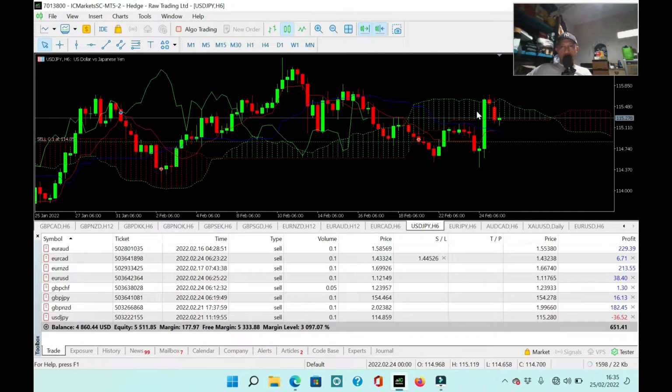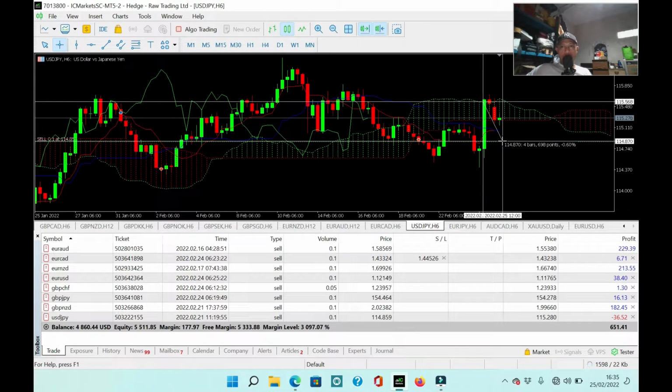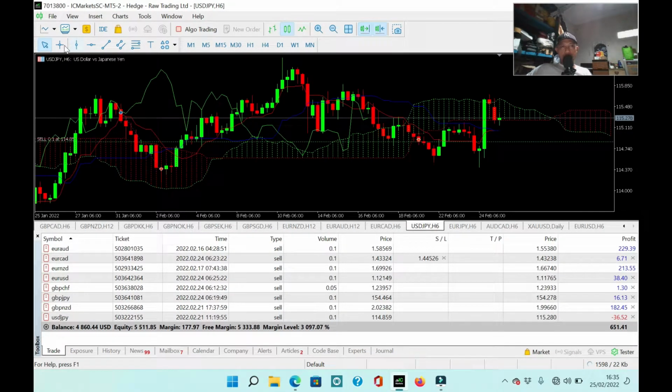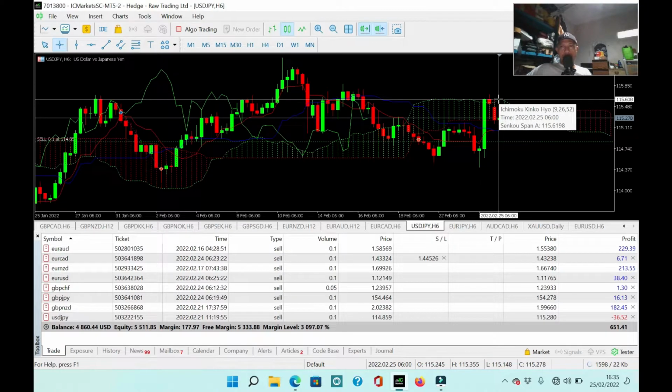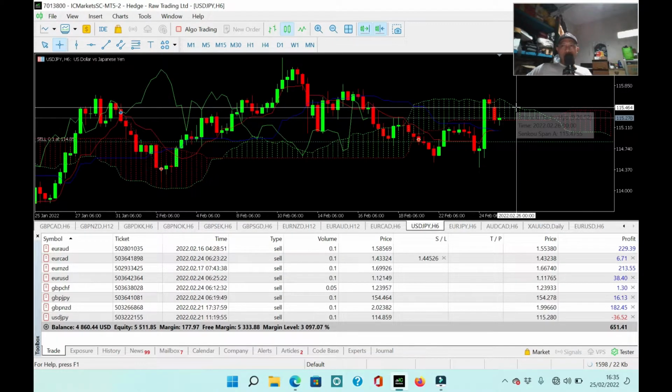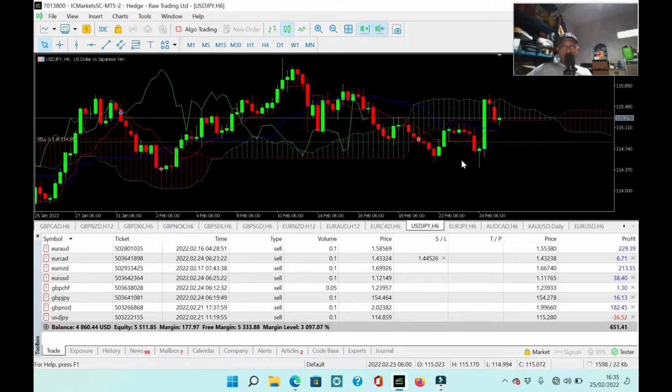I'm just waiting. Yesterday, I was supposed to put my stop loss around here, because it is around 70 or 80 pips, but I just left the stop loss empty and let the price touch the edge of this Kumo cloud. Maybe later in the night, several hours before the market is closed, I will decide what to do with this pair. But I think I will close it. I will not hesitate to close this.